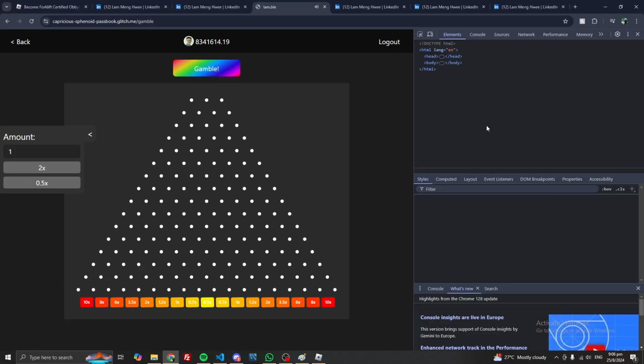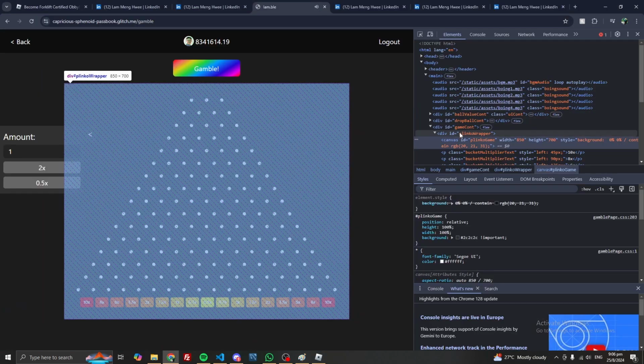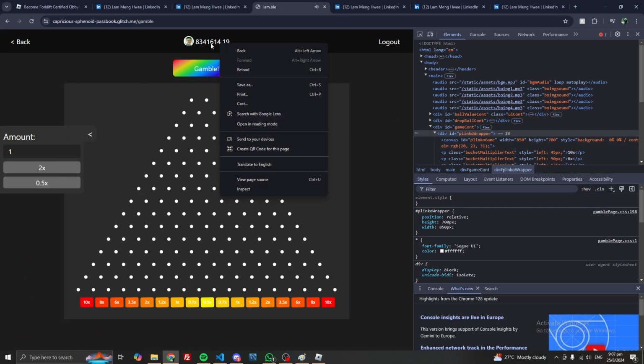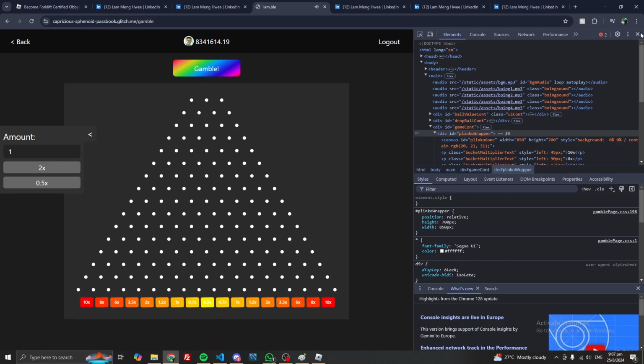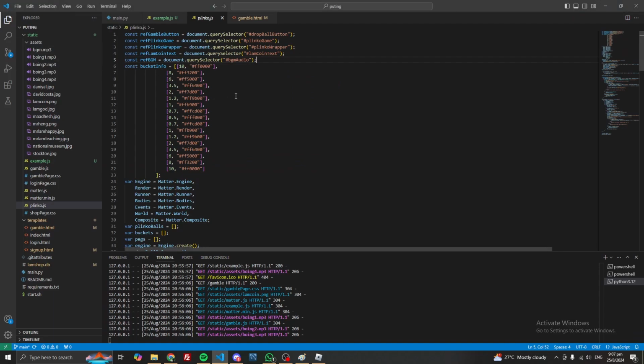So here, this canvas here, and then Plinko wrapper is the wrapper that contains the canvas. Lamcoin text is this text up here, and BGM audio is this smooth jazz that's playing right now. And as you can see, these are the bucket info. So these are the multipliers, and these are all the hex codes of the colors.